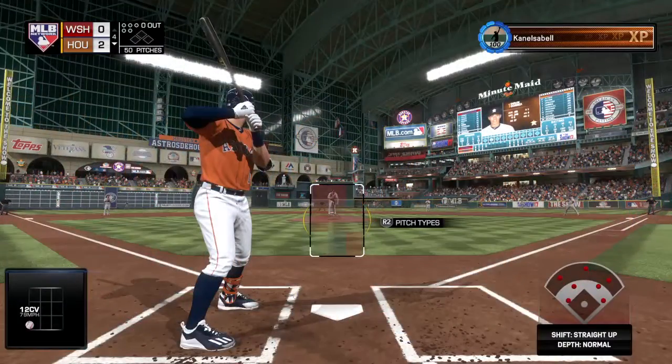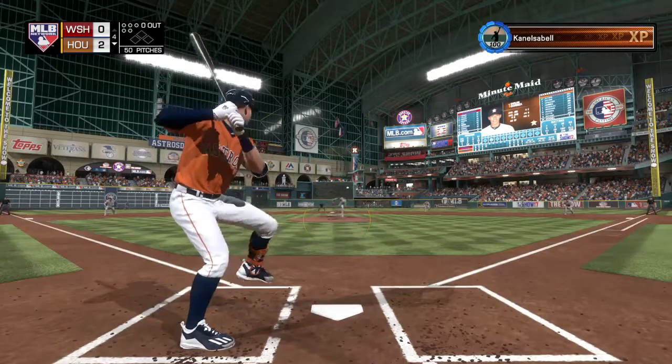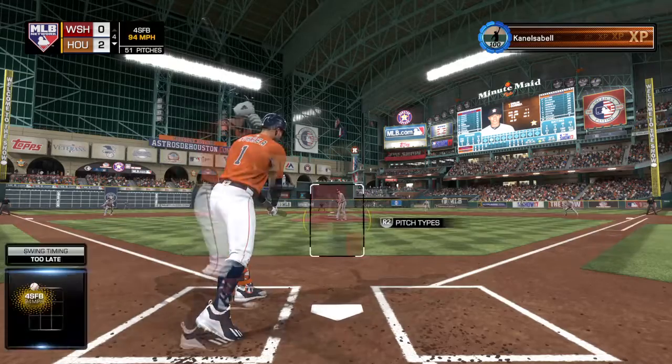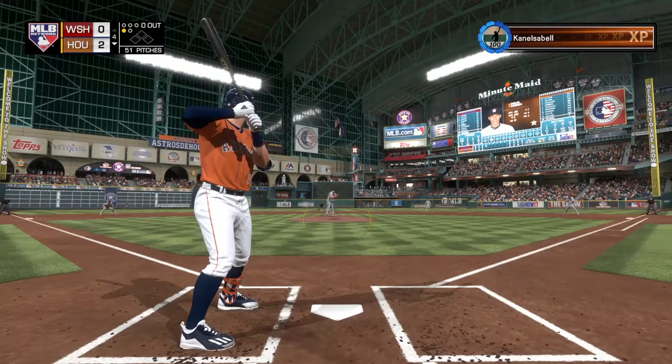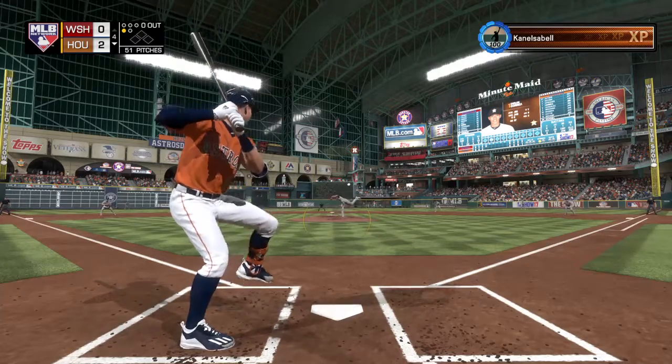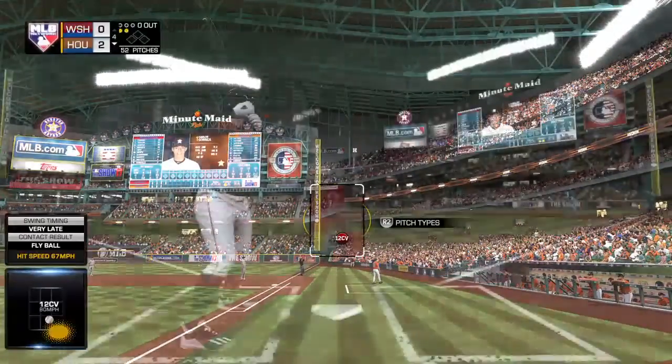In now, Carlos Correa. So far, 0 for 1 with a flyout to the shortstop. Couldn't resist on that one, and he's behind 0-1. This guy's got a good mid-90s fastball working in this game. If they think they can catch up to that ball up there, it's going to continue to be a rough game for them.